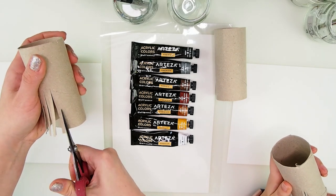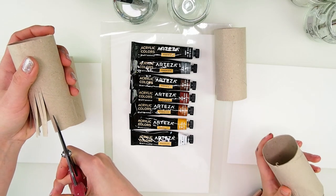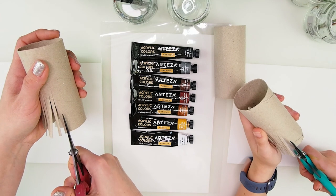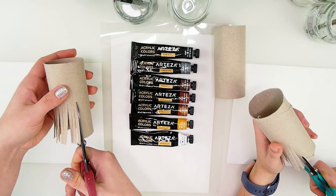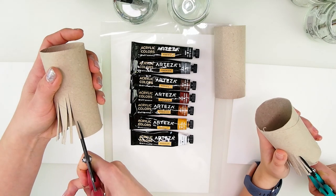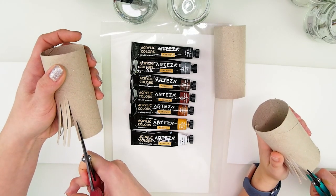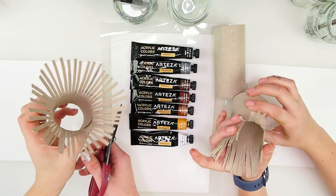So let's cut these. After just a few seconds of cutting, your hand may get tired, so take a little break if you feel like. And if you're asking how thick, how thin the strips should be, it's really up to yourself. But if you think about the hedgehog itself, it should be kind of thin, isn't it? His spikes should be kind of like toothpicks. Thin, exactly. Okay, so our rolls are ready.